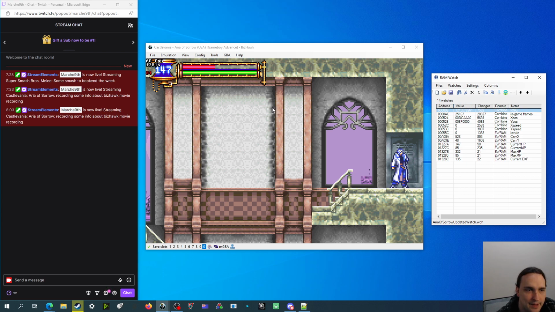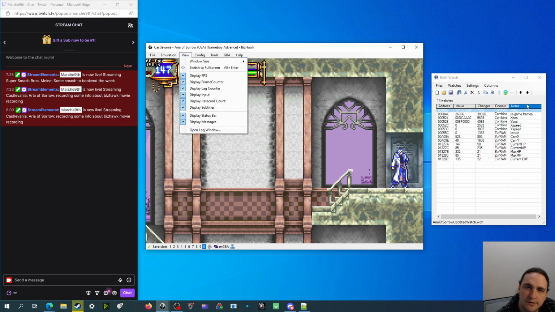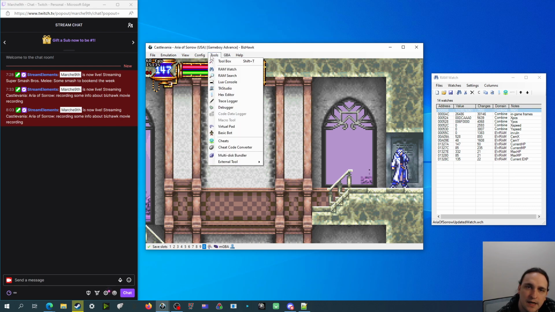I'll talk about how that matters a little bit later on, but just know that this is a way that I can see information that normally isn't immediately available on screen. Obviously, just for practice, you wouldn't have this up during a real run. That's the RAM watch.